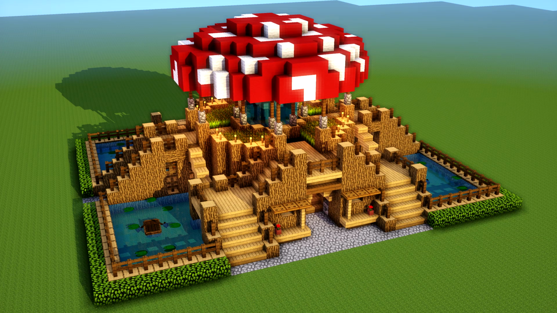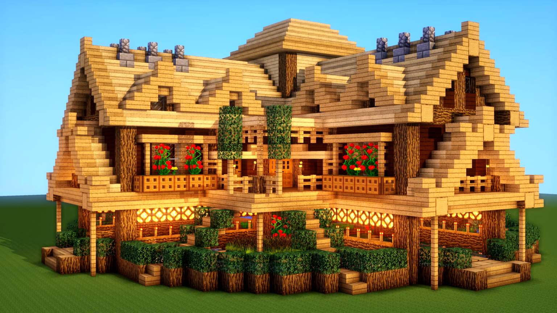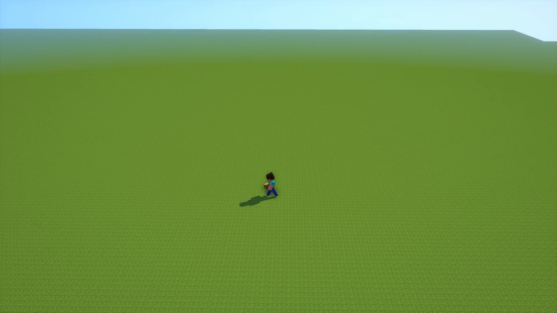I've done about 3 of these, or maybe 4, I don't know. But today we are building this. It's got a topside garden, underground base, everything. It's got places for your boats and everything. This is the one that I did before. I think that's number 2 or something like that. I'll put a link down in the description. Without further ado, this is fast paced but slow enough for you guys to follow along.